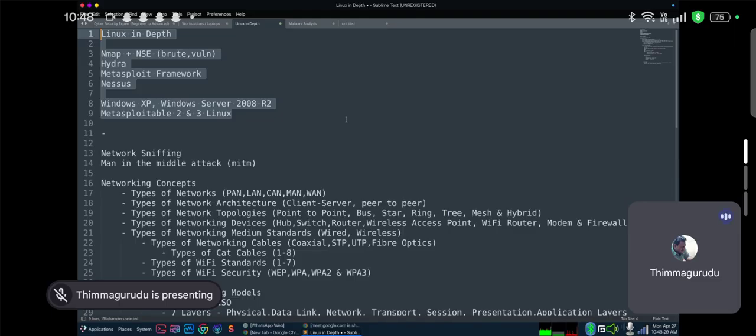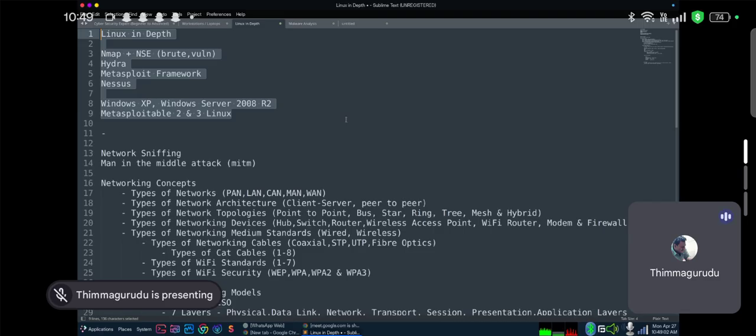Client server architecture is the model of the entire internet. You are accessing the Facebook server, you have all the application servers. 99% of the internet is using client server architecture. 1% is P2P. We discussed network topologies, how data is transmitted from one computer to another computer in a physical connecting way or logical connection.